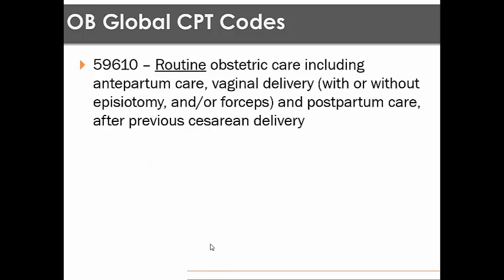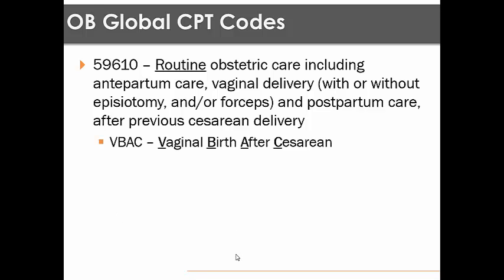There are also 2 other global CPT code packages. 59610 is your OB care, including your prenatal care, vaginal delivery, and postpartum care, with the emphasis on after a previous cesarean delivery. Now, a vaginal birth after cesarean delivery is a VBAC. That's how it's referred to in our world.